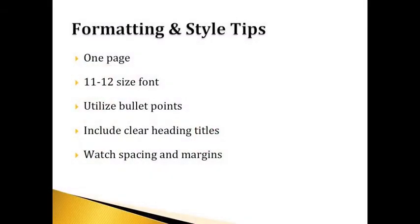For formatting — resumes should ideally be one page, though they can be up to two pages. For an education resume, two pages is acceptable. Anything over that, you get into the CV world. Your font size should be 11 or 12, though you can go down to a size 10 — it just has to be readable at a small font. Cambria at size 10 actually works really well. Your bullet points need to appear after every experience, describing what you did in that position. You want clear headings and titles — education, professional experience, relevant experience.